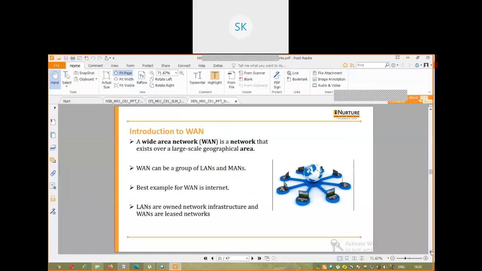Obviously, the internet is an example of WAN. Any doubt? If somebody asks, tell me an example of WAN technology, it is nothing but your internet.